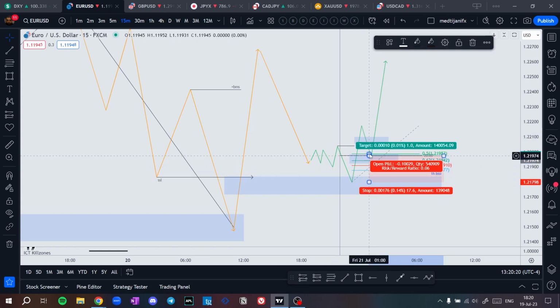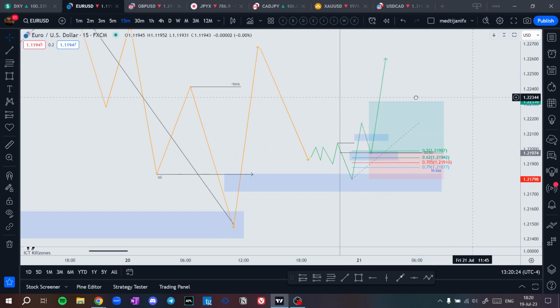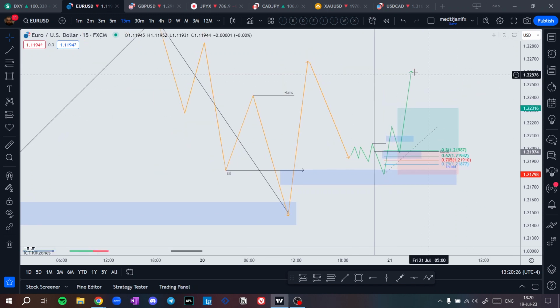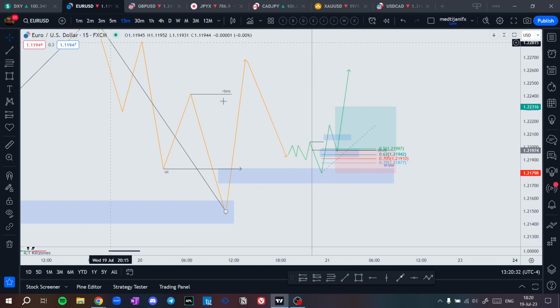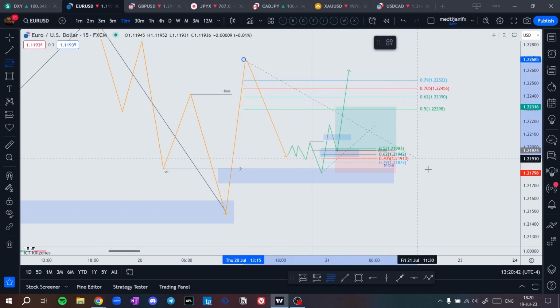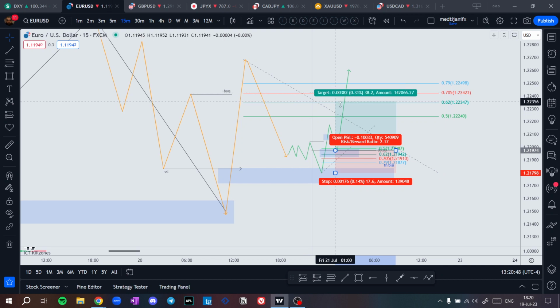But where is my target at this point? My target could be this high here, as I said on the swing trade. But first, I'm not targeting this high. I'm targeting this high here, just this green one. This is the first target for me. Then I am targeting what? I'm targeting the premium of this range from this high to this low, right? Do you understand this? Yes. I'm targeting the premium of this range, take my partials here.